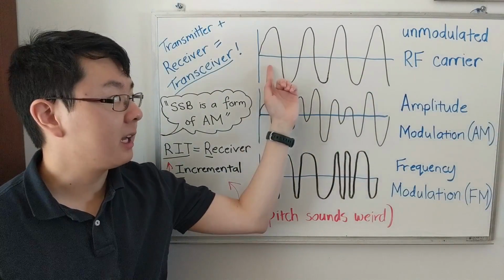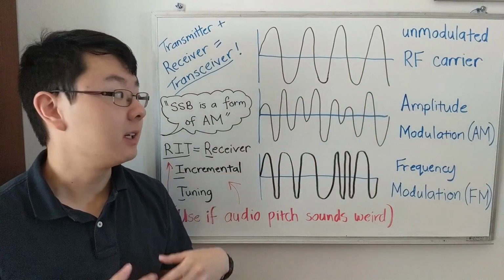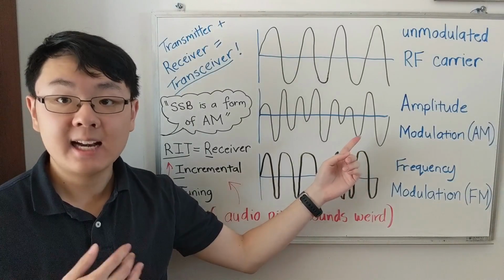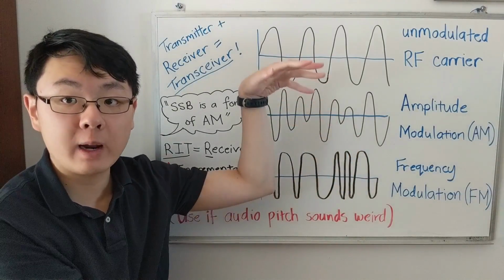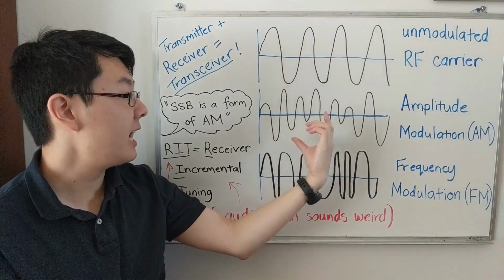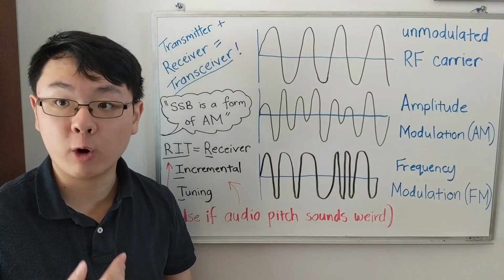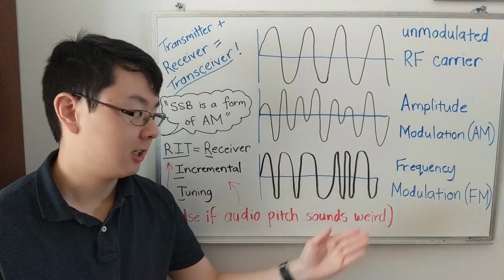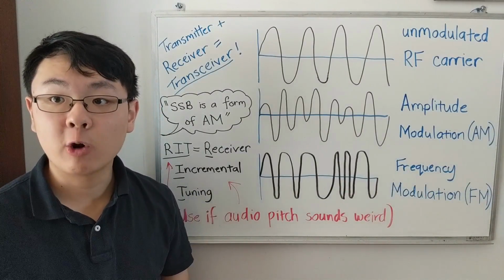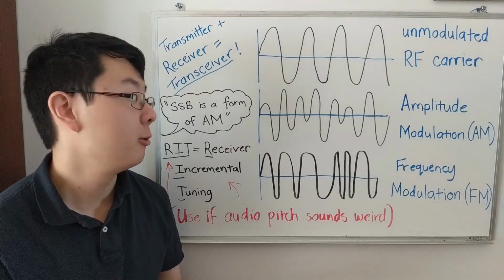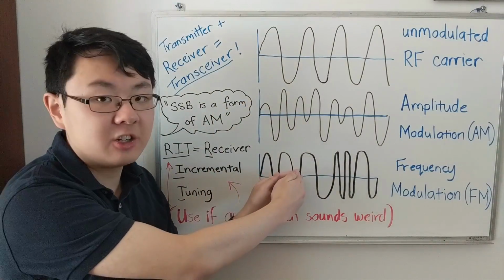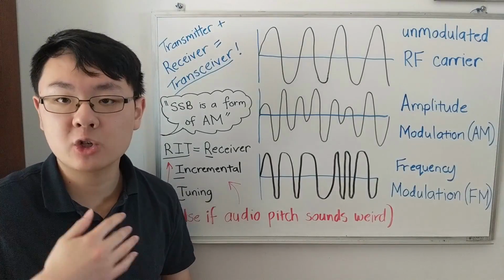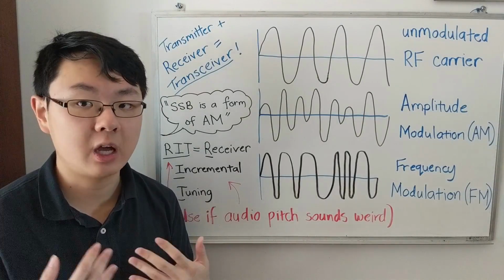Other waves don't quite use a continuous wave like this. For example, SSB is another common voice mode. It uses amplitude modulation, which you can see over here. Amplitude modulation is interesting because it uses the height of the radio wave to send the signals. The height of the radio wave changes in order to convey the information of your voice and your sound. FM, another popular voice mode, uses frequency modulation. That's why it's called FM. FM works by changing the frequency of the waves in order to send the audio. Whereas AM changes the height of these peaks, FM changes the width between them. If you notice closely, this actually ends up changing the frequency. So it modulates the frequency in order to convey information about the sound of your voice.